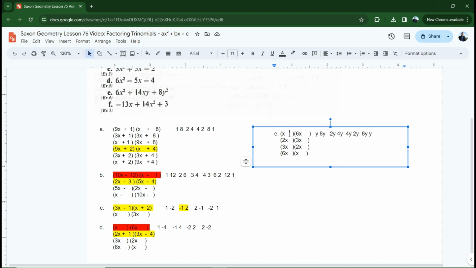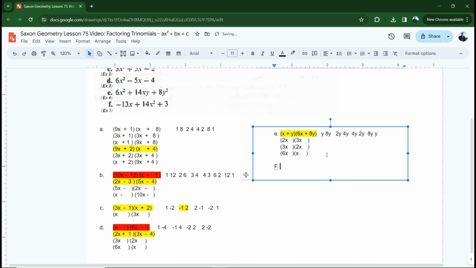So if I plug in y to the first parentheses and 8y to the second, what's that going to do? x times 8y is going to be 8xy plus 6xy. Did we find it on our first one? Let's see, if my factors are x plus y and 6x plus 8y, let's see what this does when we work this one out. So x times 6x is 6x squared, plus 8xy when I multiply the outers, plus 6xy when I multiply the inners. That gives me 14xy. Check. And then plus 8y squared. Did it. First try. Got it. All right, I like it when it happens on the first try.